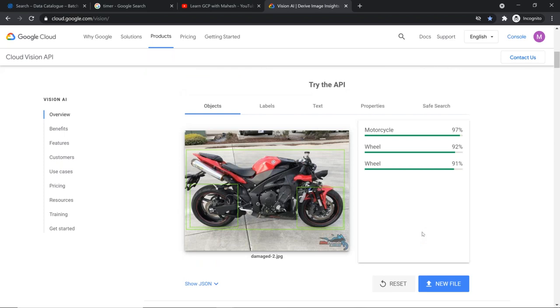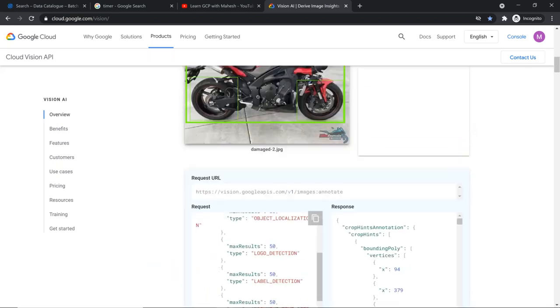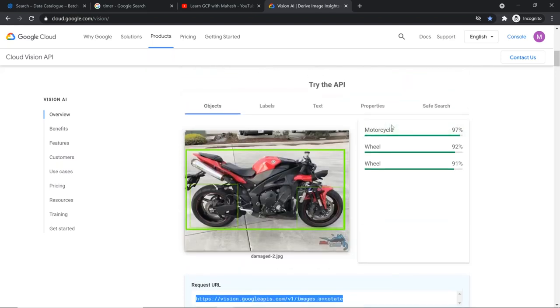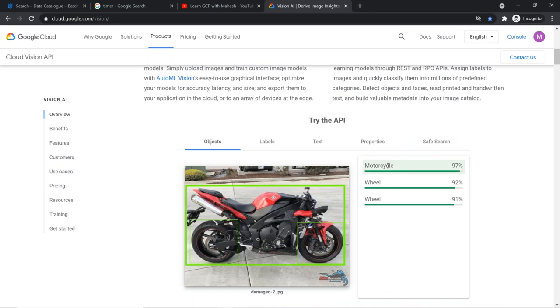Now, if I have an API like this, when I upload this, it's going to definitely give the output. What is this? It does that image analysis and says it's a two-wheeler or a motorcycle. That's what it says with 97% confidence. Now, I don't know what works behind the scenes. I just need to upload it and use this endpoint, vision.googleapis.com/version. Maybe tomorrow version 2 may come. I just need to call this endpoint, send the image in base64 encoded form, and then I'm going to get a response like this: bicycle, motorcycle, something of that sort.